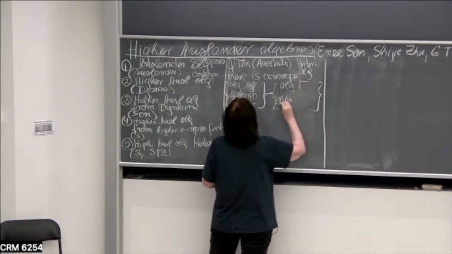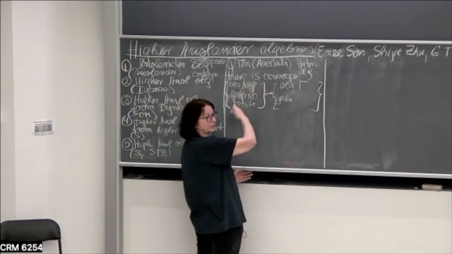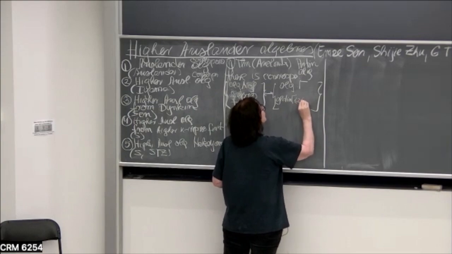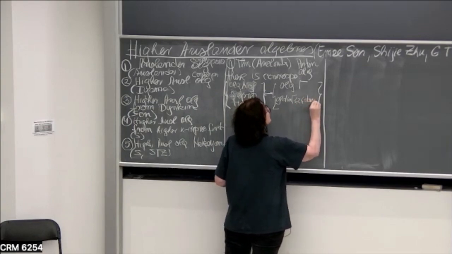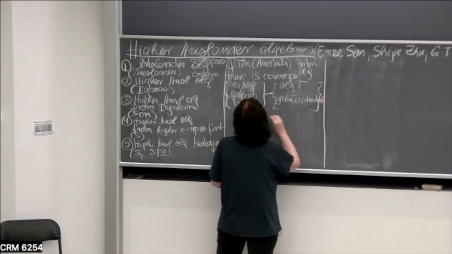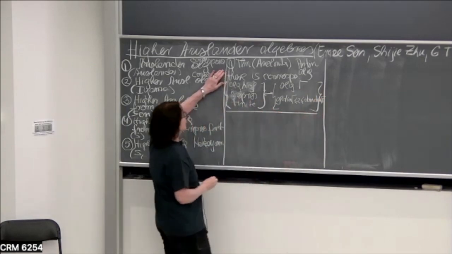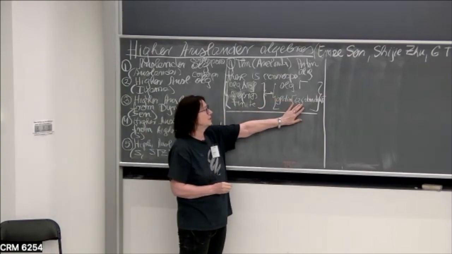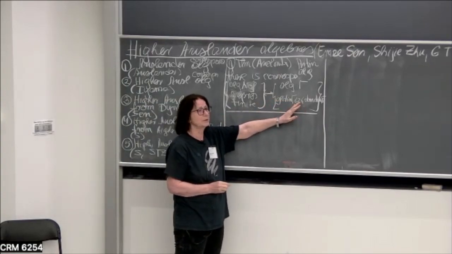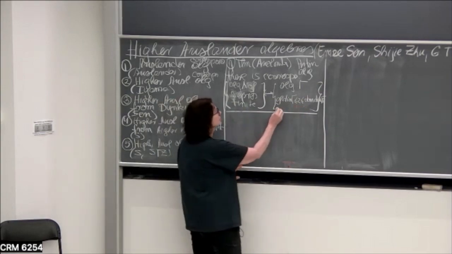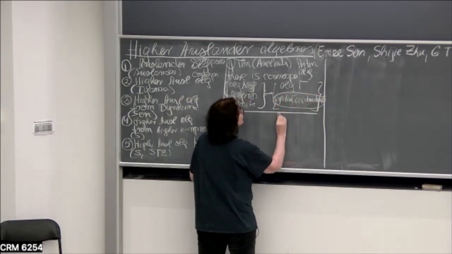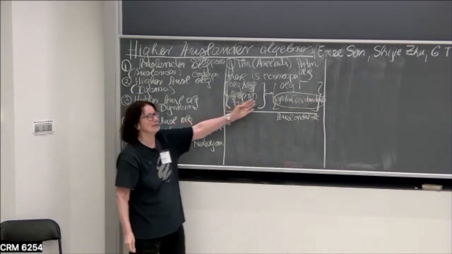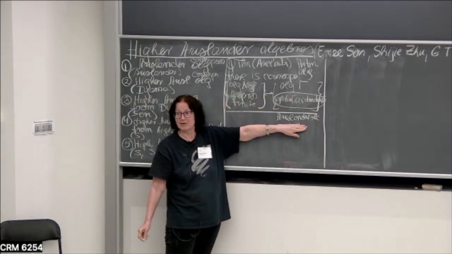So I'll put gamma here and I'll put lambda here and talk about the correspondence. Global dimension of gamma is less than or equal to 2, and that's less than or equal to the dominant dimension of gamma. So this is the theorem of Auslander, which talks about algebras of finite representation type and algebras which have this homological property on global dimension and dominant dimension. Now, these algebras which have this property are actually called Auslander algebras. Of course, Auslander didn't call them Auslander algebras. He had the theorem this way, but everybody now calls them Auslander algebras.